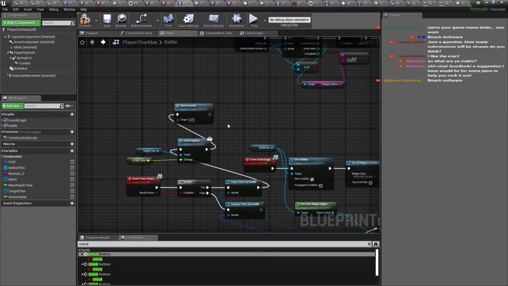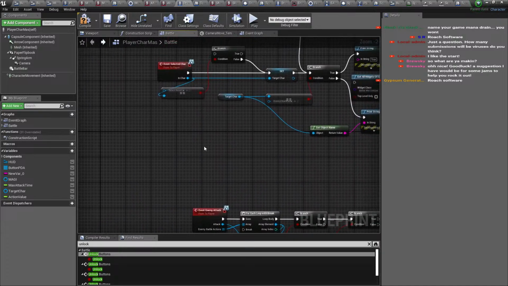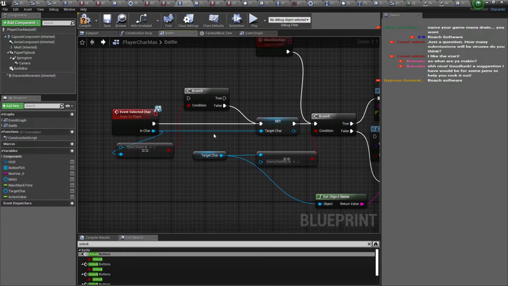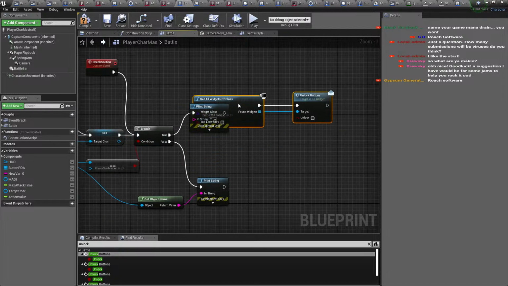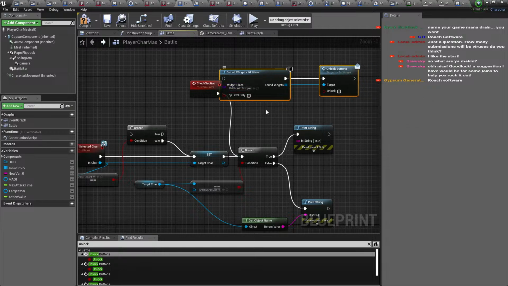So this works just fine. So that shouldn't be an issue. What was I trying to do? Oh yeah, change the buttons based on what I select.